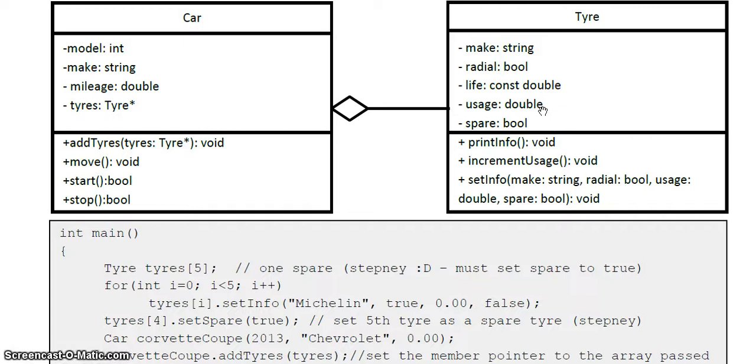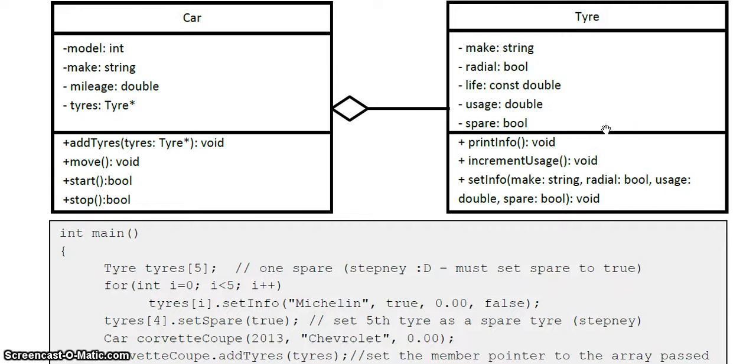So each of the active tires, apart from the spare tires, should be updating the usage attribute. The car object should be updating the usage attribute of each of its tires. So this is the basic idea.